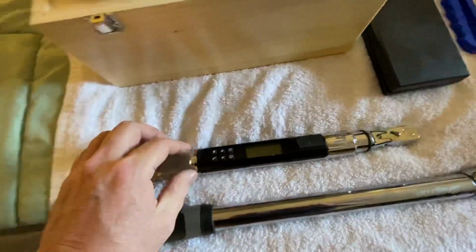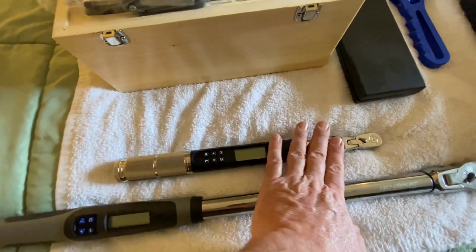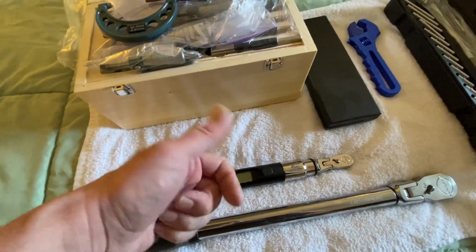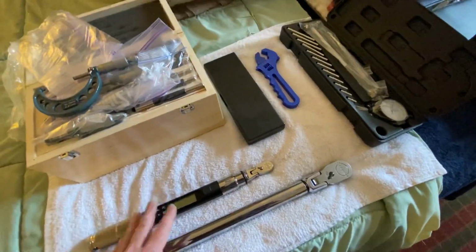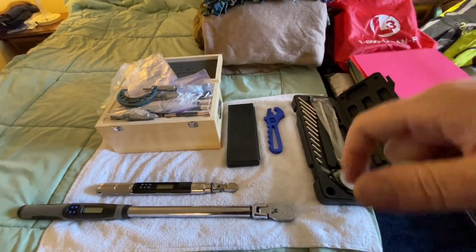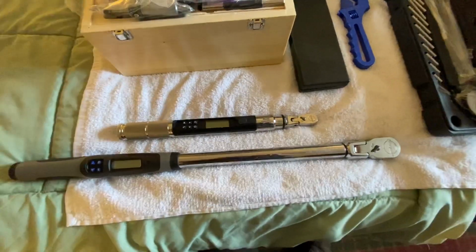And this thing's so precise, it's got a USB port and memory. You can store all these different settings for what you're working on, so you can assign a value to that memory and just cycle through without having to keep going back to look it up and resetting it. You just pick your memory slot. And so that's pretty cool.